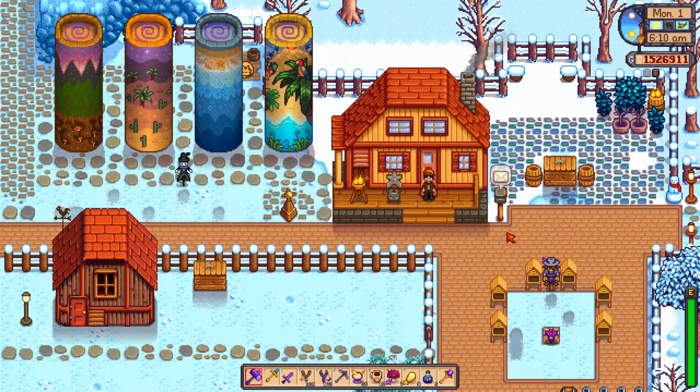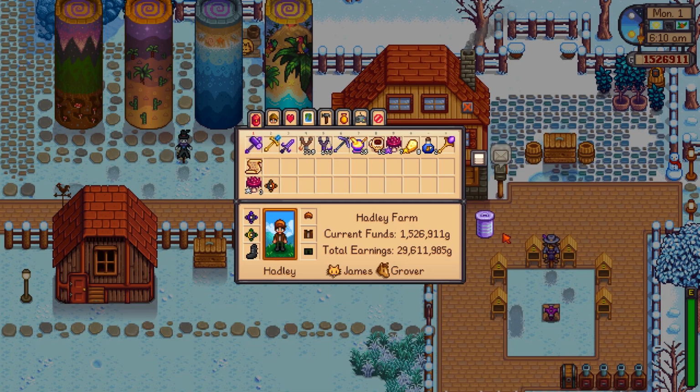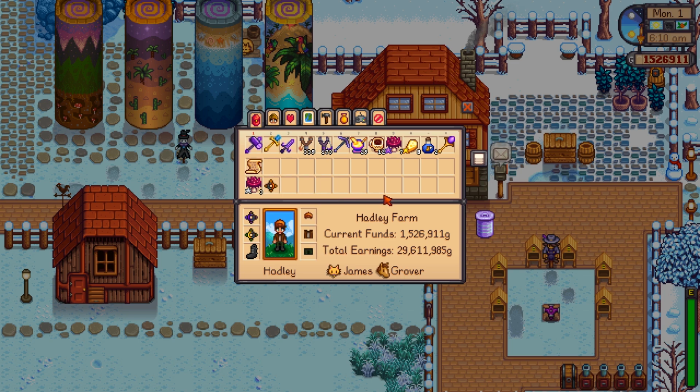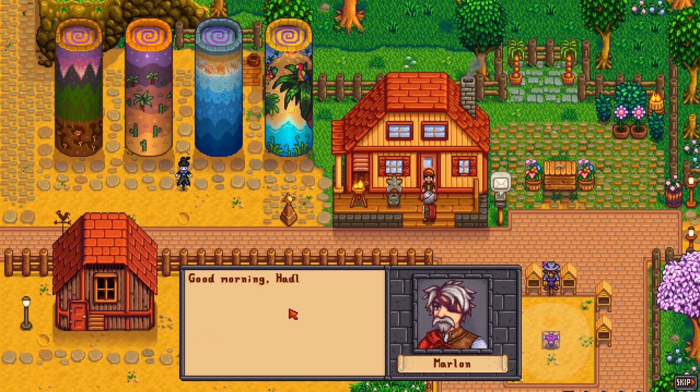Well, there you have it. Got a schedule for Lance. Let me show it to you. Monday, Caldera Outpost. Tuesday, Stardew Valley. Basically, Stardew Valley is the Adventurers Guild. Ginger Island could be a couple of spots, usually the volcano. And the Highlands, he pretty much hangs out at his new kind of house thing that's there, which you could use as well.